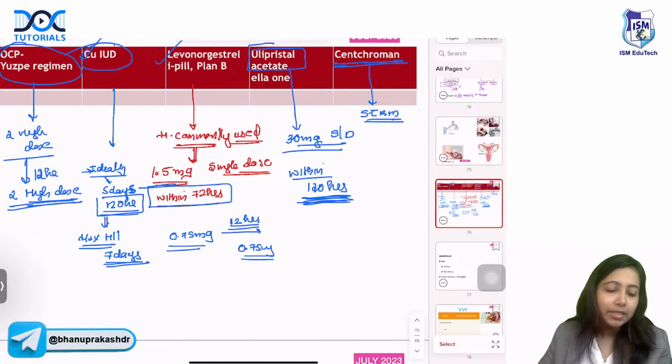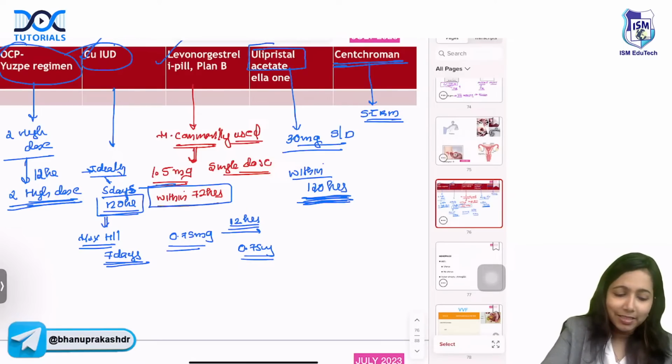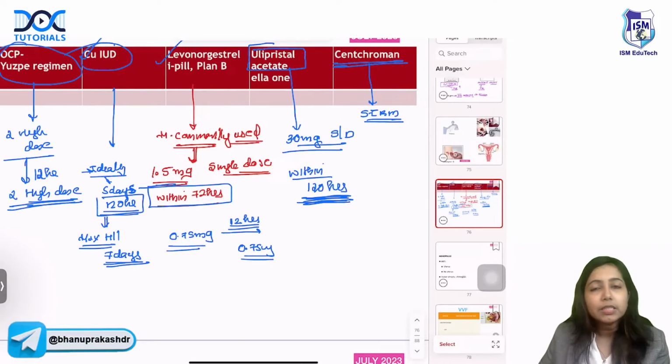CA cervix management, yes. I can just briefly discuss once again if you want. In CA cervix management, we have two options: radiotherapy and surgery. We do the surgery if the size of the tumor is less than 4 centimeter. I'm just recapping the same thing. The surgery is basically done in stages 1A1, 1A2, 1B1, 1B2, not in 1B3, and also in 2A1.